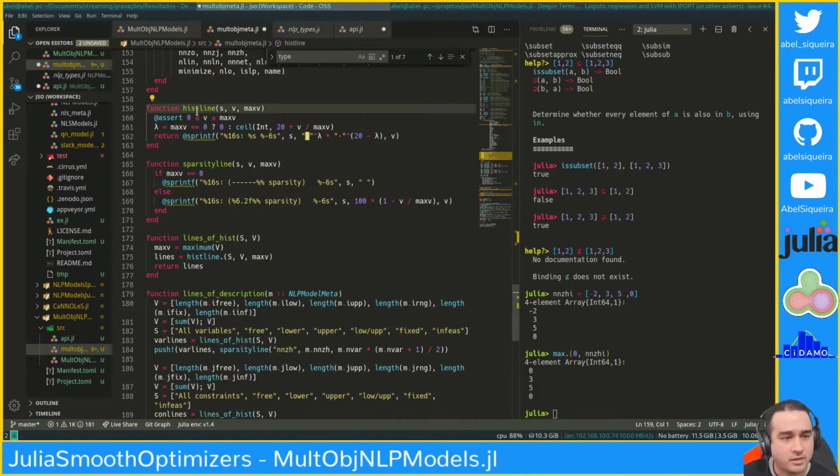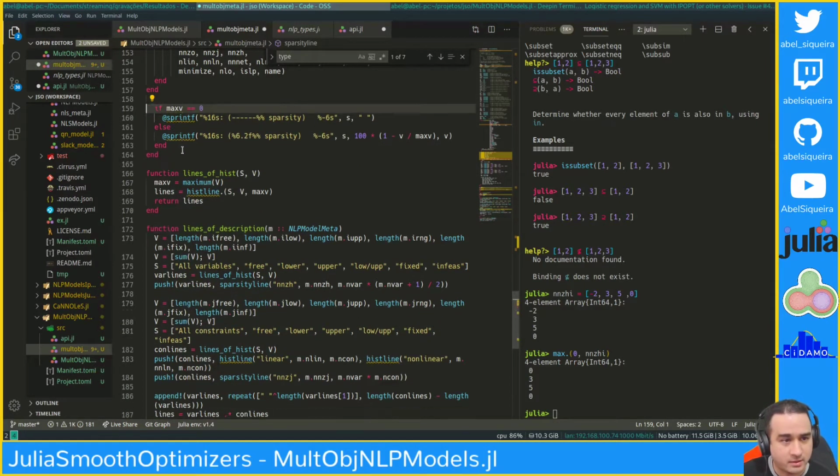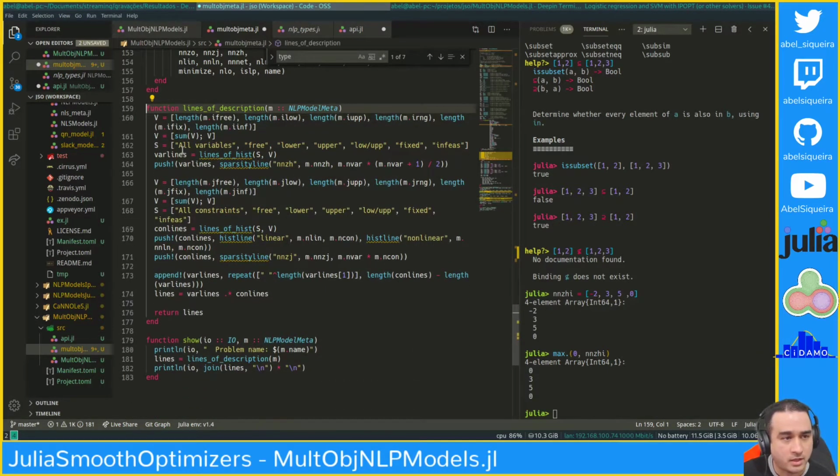I do not export this function. Anyway, sparse lines, don't need. Lines of hist is general. And here's the main one: lines of description of an NLP model meta, which now should be of a MultObjective NLP meta.